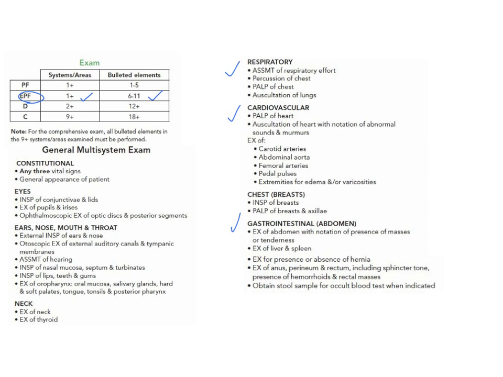And then here again, it gives you some of the examples to include for your multi-system exam. So again, constitutional, any three of your vital signs, that is going to be one of those bulleted elements. General appearance of the patient. So again, with all of these things, you might be asking yourself, well, we're doing a lot more than what's expected for the expanded problem focus. Why are we not coding higher than a 99213? We'll get to that in just a second, but it's a really good question if that's what you're thinking. A very thorough exam doesn't have to take long, but if you have those components, you're always going to hit that minimum that you need of the expanded problem focused, and you're doing an excellent exam.